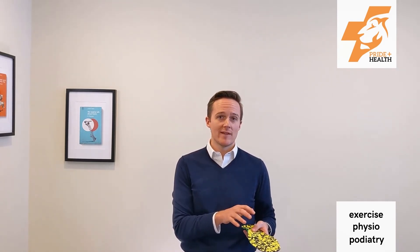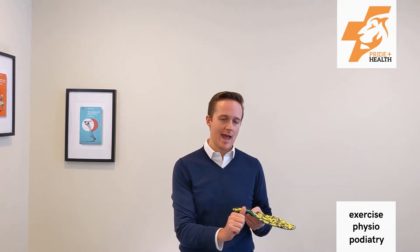With a custom orthotic, a podiatrist analyzes the way your foot moves, the strength of tissues controlling that movement, and combines that with joint axis positioning and range of motion to determine how much pushing needs to happen on your foot. In modern practice, 3D laser scans are taken, digital CAD CAM development is done, and a lab will 3D print the orthotic with minimal wastage — a much better carbon footprint compared to older plastic devices that were milled and heat molded. Because they're made exactly to your feet, your podiatrist can be confident the orthotic will work — at Pride Plus Health we guarantee our orthotics will achieve the goals we set out with you.